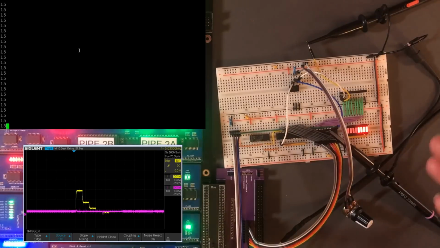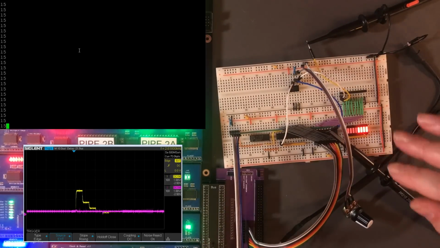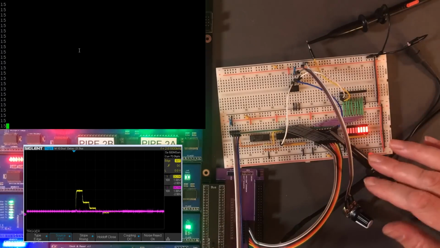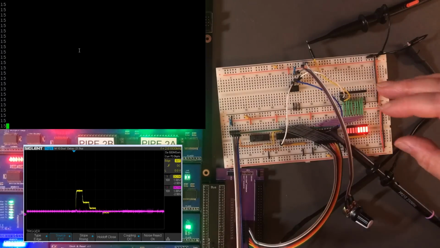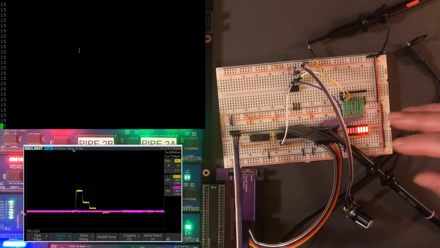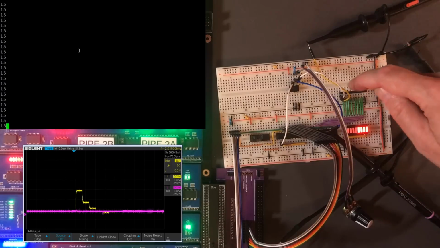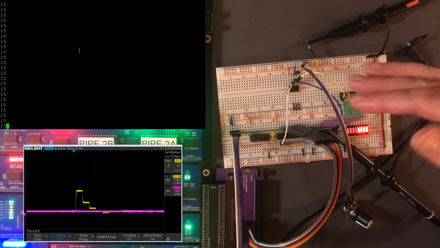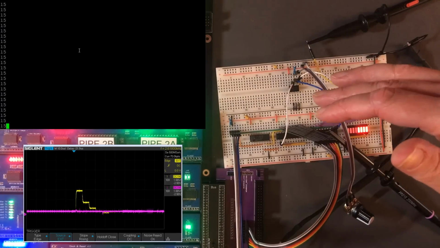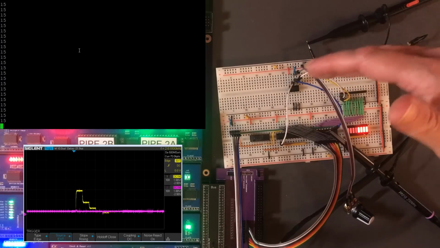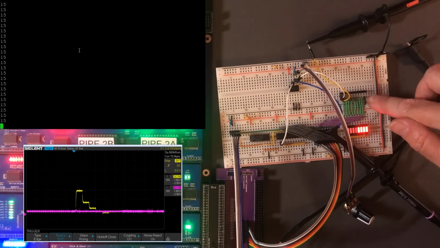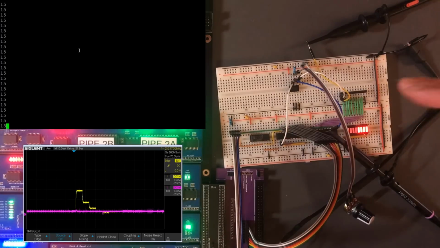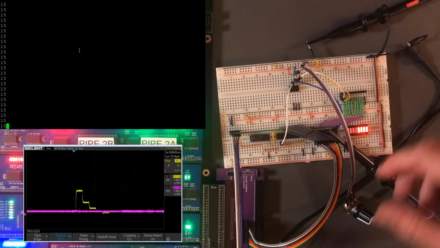Okay, so what we've done there is we've built a fully functional binary search analog to digital converter, and I believe this is actually the way most modern A to D converters work that you would find in regular circuits. Now, obviously, if we could make a bigger resistor ladder, we could get a lot more bits out of this with only a very small amount of extra time. Each time we added one bit to the D to A converter, we add one extra step to the loop, but we double the number of values that we can get out of this converter.